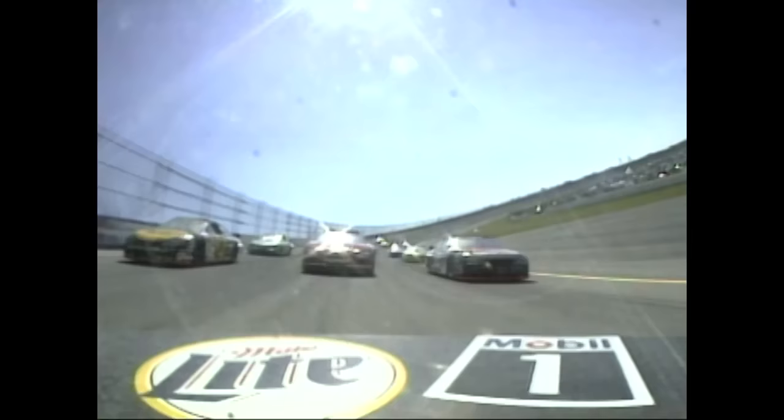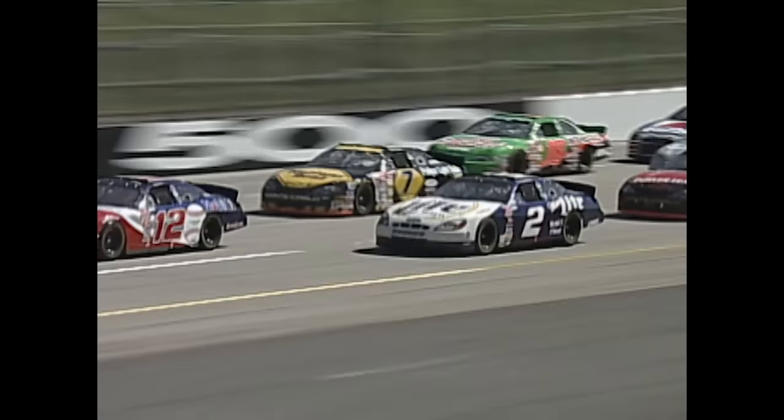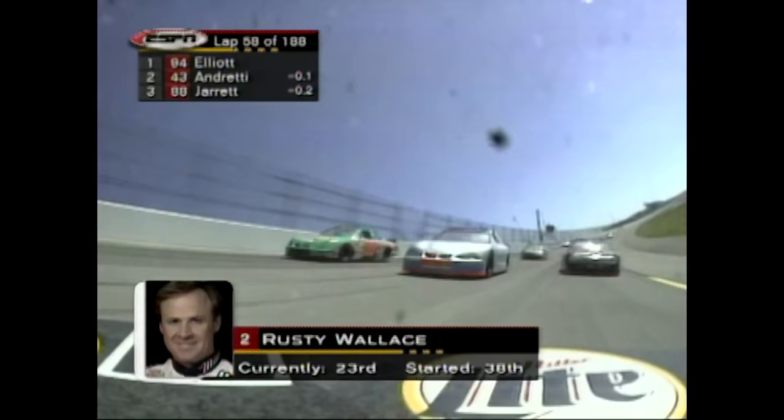Well, we saw Rusty Wallace come down pit road basically by himself, although the 50 was there. They had to come down on that lap, which was 49, because they weren't 100% sure they could get to lap 50. They didn't want to run out. They had to come early that time to find out.